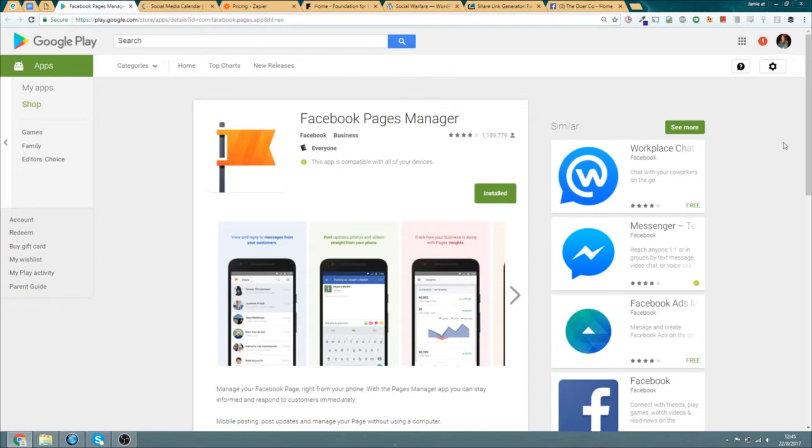But between this app and the other 2 that I showed you, If This Then That and Buffer, I automate all of my social media, and it looks extremely natural. I'm not super active on my Facebook page, but between all of my other content, it is having at least 3 posts per week on my own Facebook page, which is pretty good considering that often I am not posting on there directly.